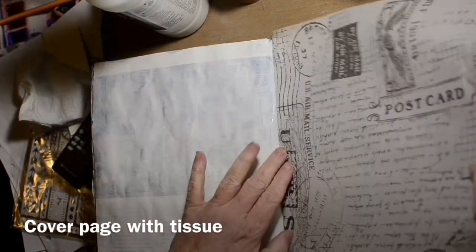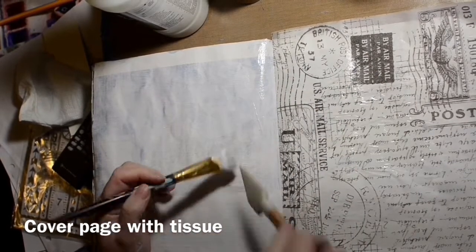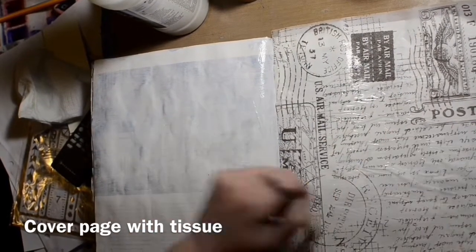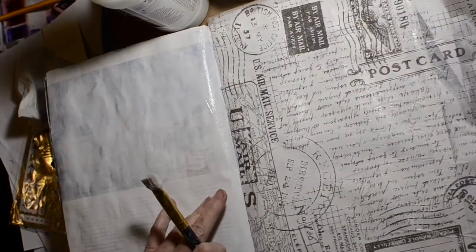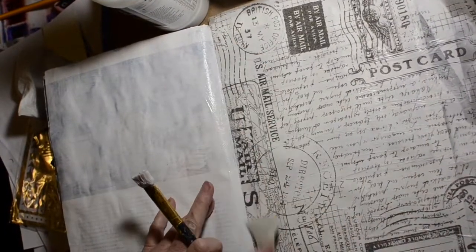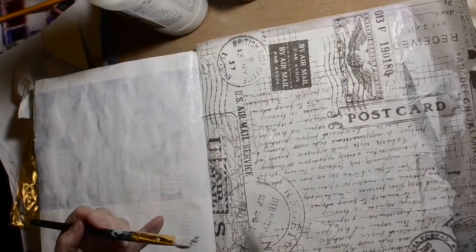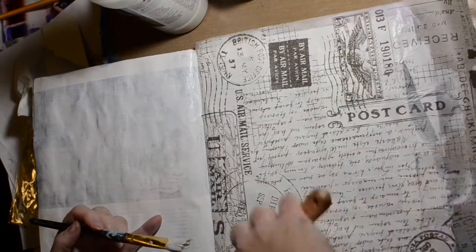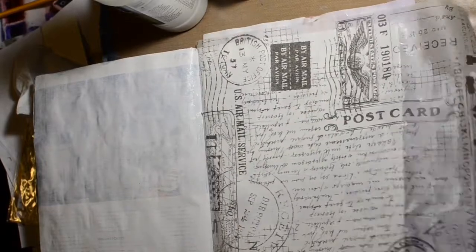So the first prompt was to cover the page with tissue, so I decided I would use a piece of Tim Holtz tissue and just cover the entire page with it. I'm using my little Catalyst tool to try and get it all smooth. I just plunked it on, probably. I'm sure there's a better technique to that.